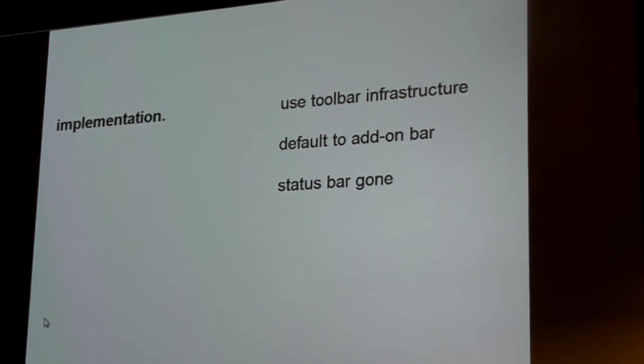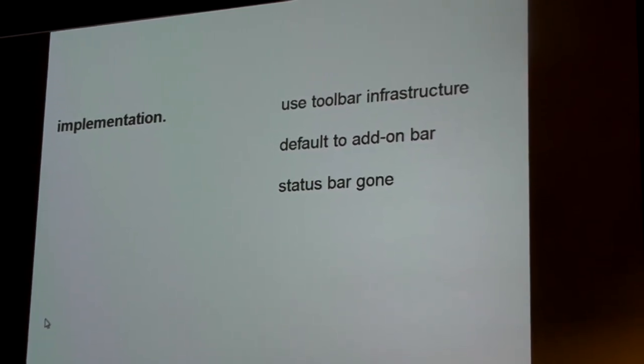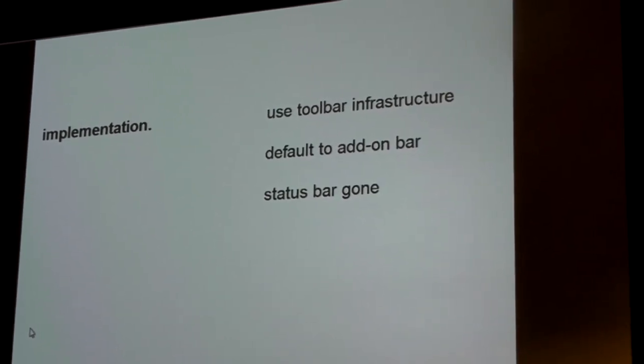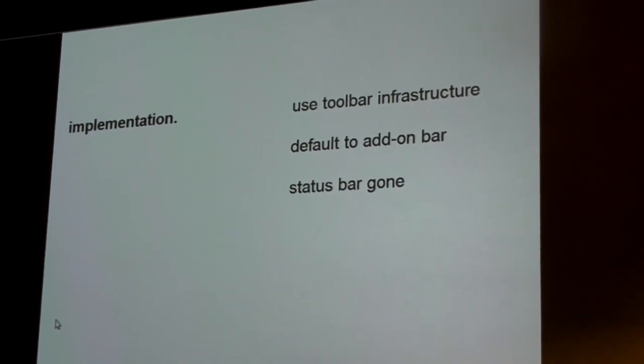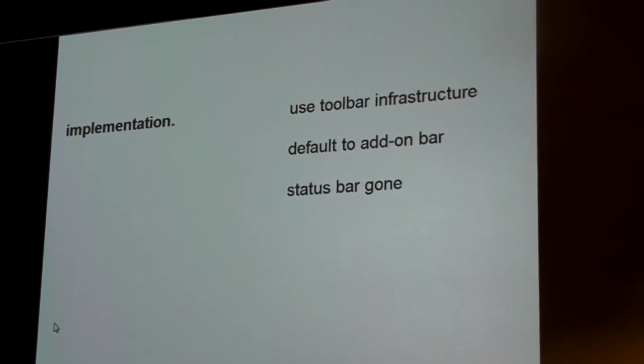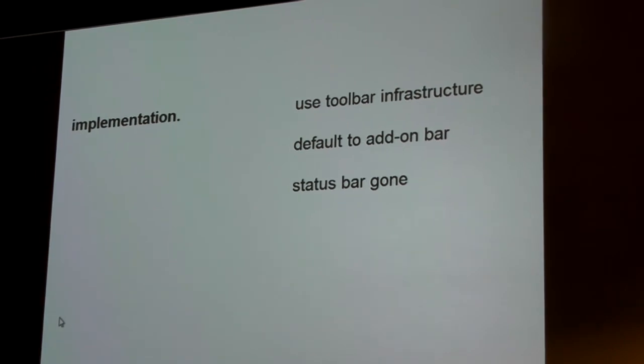So if you go to the customize toolbar UI, you can see the widgets of any add-ons that use this widget API. The default is that it's going to go in an add-on bar at the bottom, kind of like I showed earlier, replacing the status bar. Since a lot of the things that are in the status bar now, in the new theme work in Firefox 4, are going to be up in, I guess, more useful and appropriate places for those things.